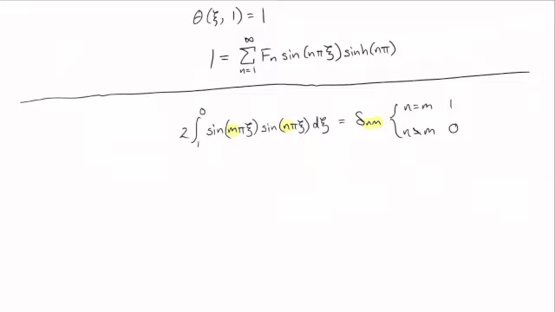So we basically want to make our governing equation look something like the Fourier sine series so that we can simplify those terms. So the first thing I'm going to do is multiply both sides of our equation by the sine of m pi xi. And here the index is quite important because I want the index to be different for the right-hand side of the equation. For the left-hand side of the equation, the sine of m pi xi times 1 is just sine of m pi xi, and the summation is the same.